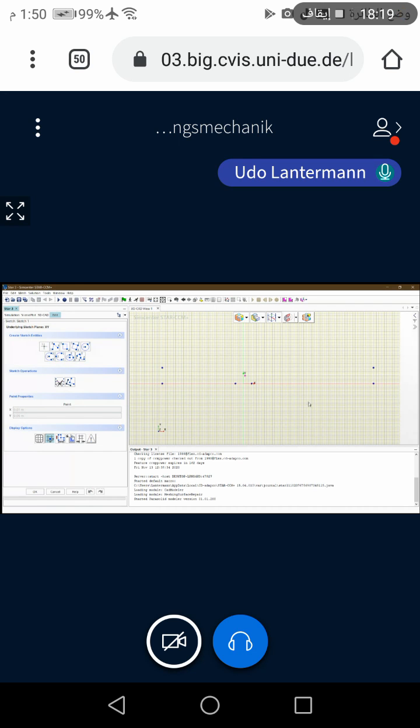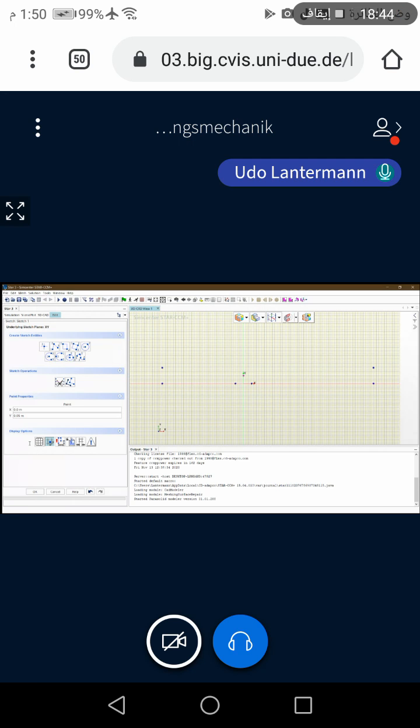And the last one will be here, so number 7. X direction is 0, and y direction is 0.05. So now we have set all the points we need for the geometry.